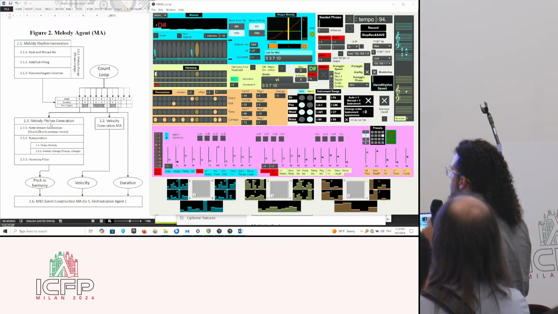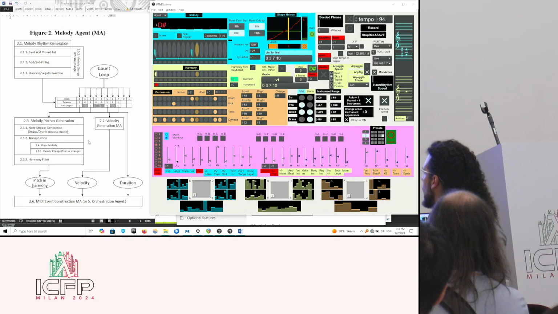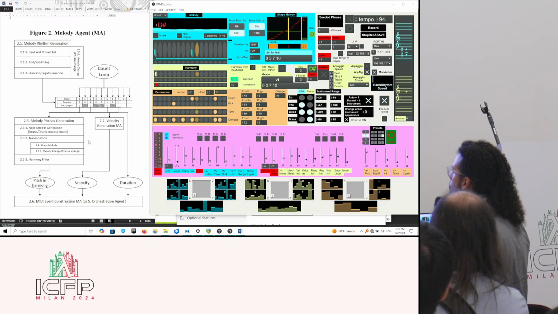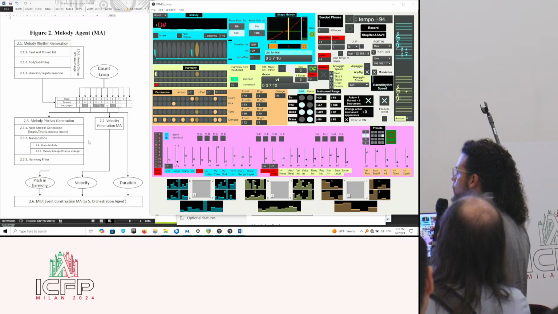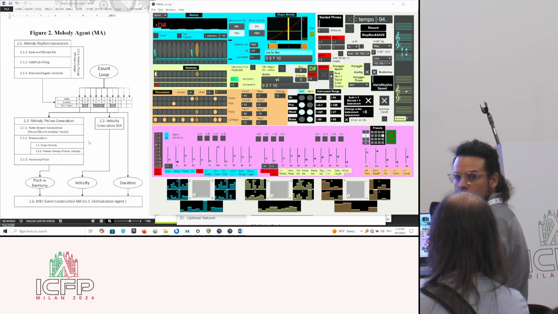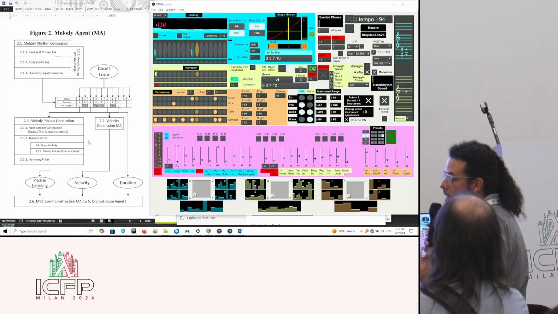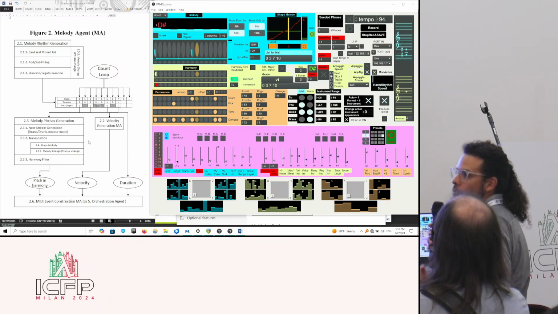Then there is a section that produces the pitches. The pitches are produced basically with two types of algorithms. One of them is the random walk, like the drunk object in Max if you have worked with that. I had to recreate the drunk object because it doesn't produce the same result with a seed, and I need the seed to produce something you can recall.